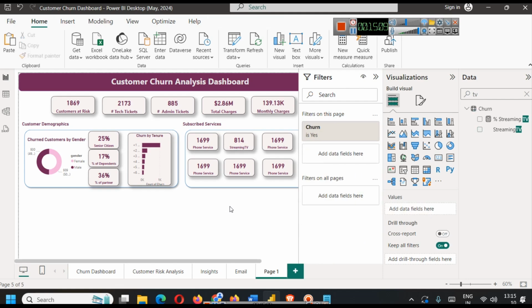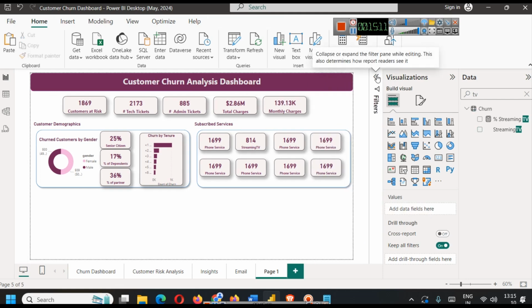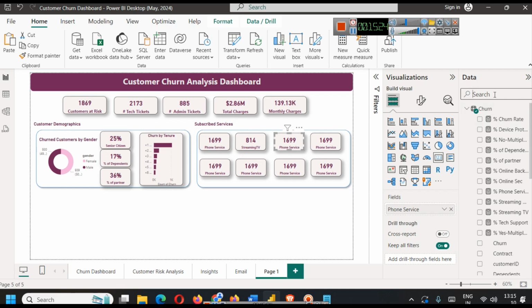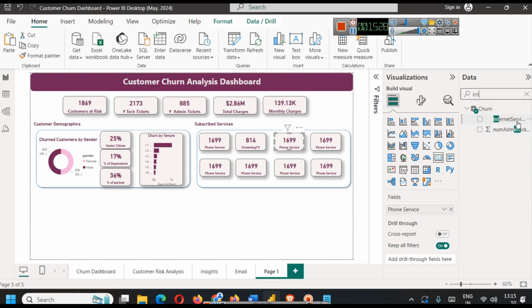Enter. You can understand that this is taking time because we have to do this. So if you don't want to do calculations, you can do it like this. Otherwise, you can bring it as per the calculation also. So let's say internet service, you can bring the same value here.